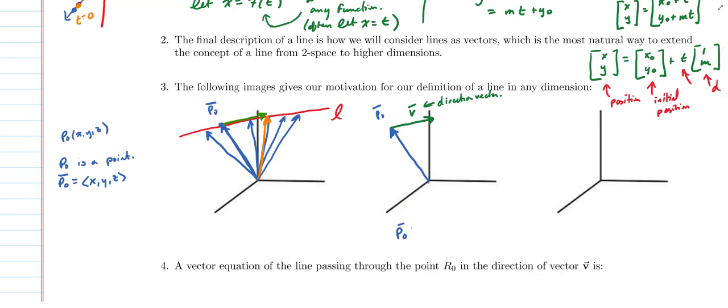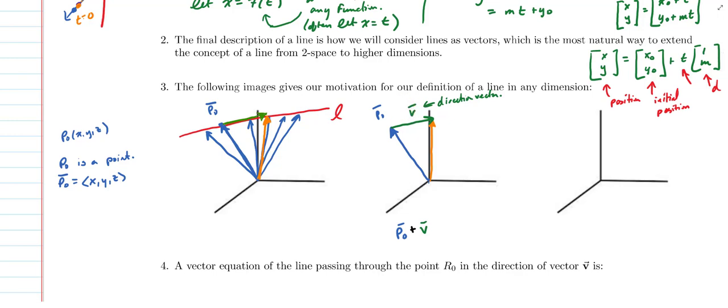Since I'm color coding, let's do that. If I added vector P naught plus v, well, by my triangle rule for vector addition, I take the first vector, and then I put the tail of the second vector where the tip is, and that new tip is where I'm going to draw the resulting tip for my sum vector. So notice I'm able to get that orange vector. And in fact, I can get any other vector whose tip is on this line by adding, and this is the key idea, folks, some scalar multiple of this green vector right here.